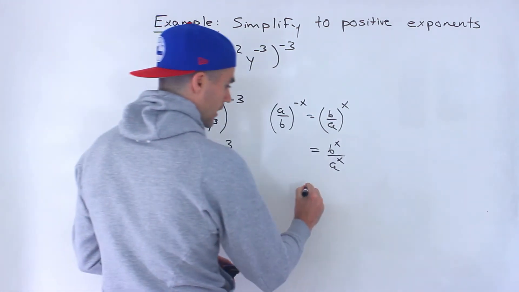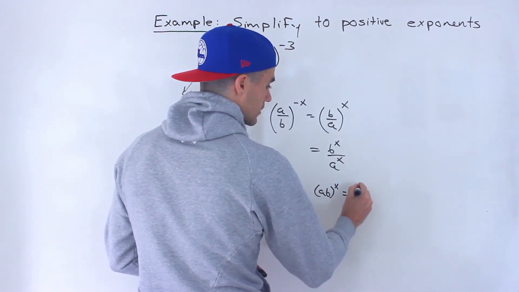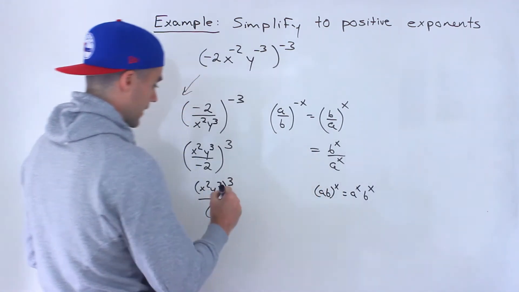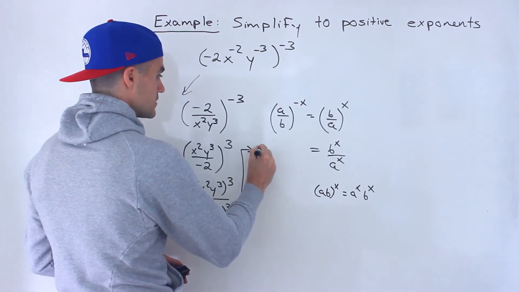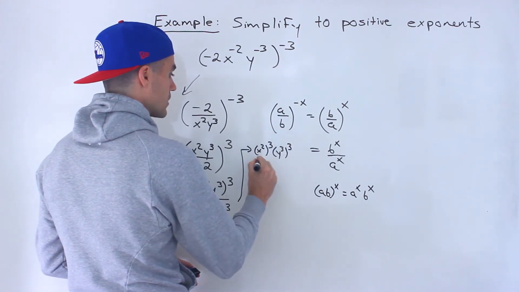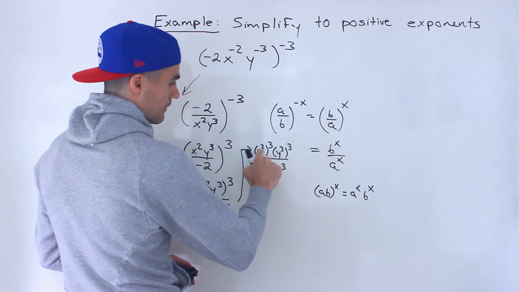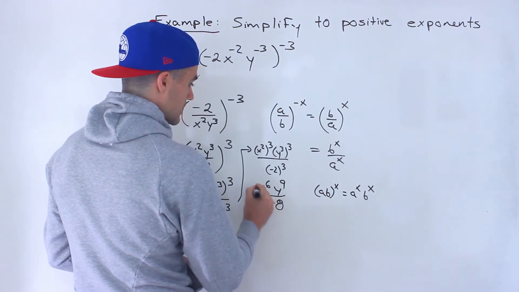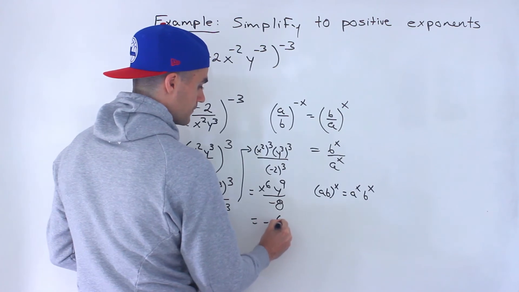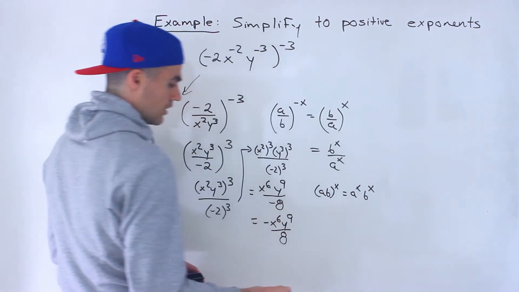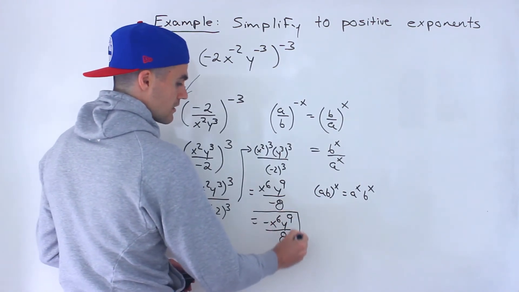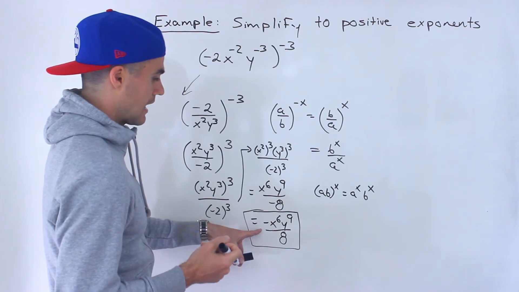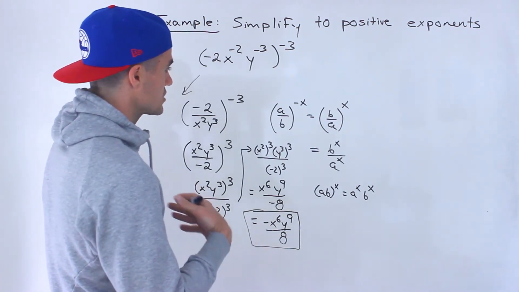When you have two expressions multiplying each other, you can take both expressions to the exponent on the outside. So we can rewrite this as x to the 2 to the power of 3, and y to the 3 to the power of 3, all over negative 2 to the power of 3. That gives us x to the 6, y to the 9. Negative 2 to the power of 3 is negative 8, and we can take that negative and put it up top, giving us negative x to the 6, y to the 9 all over 8. That's the final answer — the exponents are now positive.